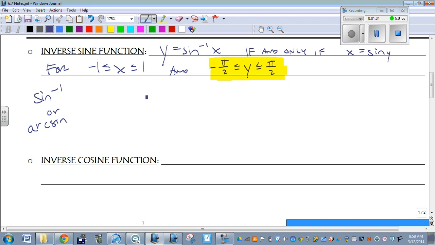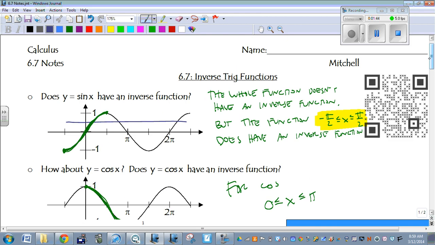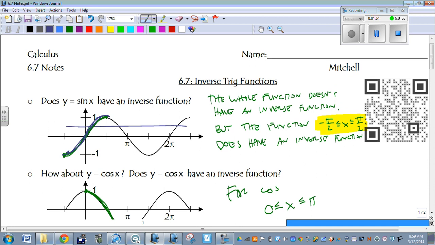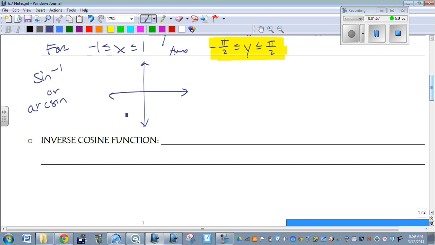If we look at the graph of inverse sine, what's fun here? Remember, for inverse sine, we're just looking at it from this part of sine, and for an inverse, we switch the x and the y's, and that basically flips it over the line y equals x. So when we do that, we end up with this graph. Again, going from negative 1 to 1 on the x-axis, and from negative pi over 2 to pi over 2 on the y-axis.